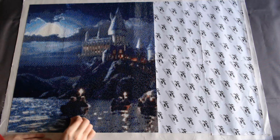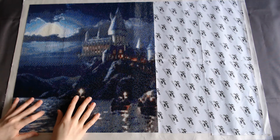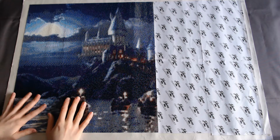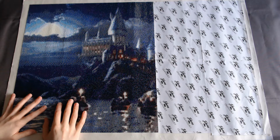Obviously, you get the odd one that's got an air bubble in it that you have to put to one side and write off as trash, but for the most part, it's absolutely perfect. For a beginner, this is an absolute pleasure to work on. I just can't find fault with it. This has got me hooked on diamond painting, and I think as a beginner, all you can want is a project that's good enough to get you well and truly hooked on that craft.